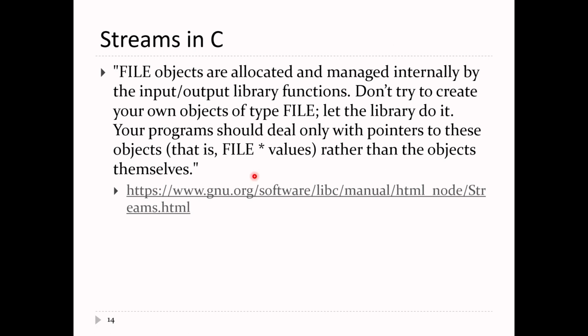In other words, whenever you're working with one of these things, you're always working with a pointer. You can dereference it and get the object, but you can't see what's in the object anyway, so there's no way for you to access the members of that object. Furthermore, those aren't really useful to you. The information stored in this thing is useful to the underlying library that actually does the reading and writing. So you're always accessing a file or a stream via a pointer to a FILE object.